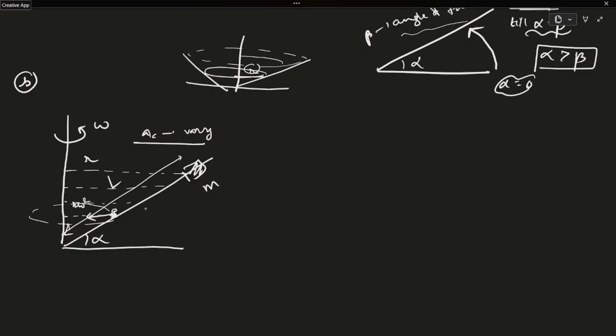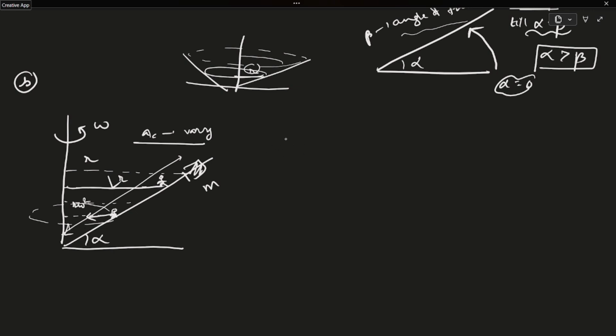So if I sit in so many different places, the centripetal acceleration will vary. In that frame of reference, I will apply the pseudo force because that is an accelerated frame. The pseudo force will be varying. This you have to understand. So I am taking it as general. Suppose this is at r distance, and I am sitting in this position. It's general. r can be anything from this to this. So let's see.